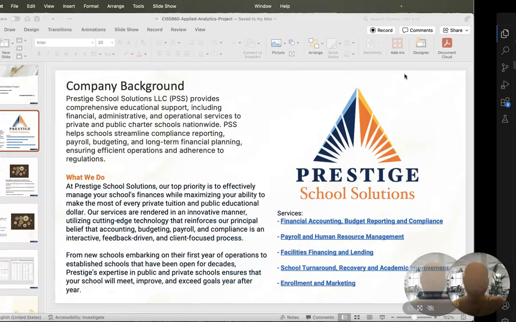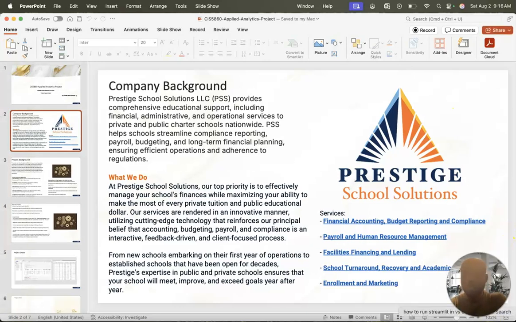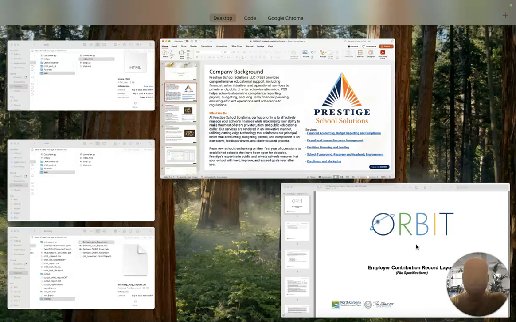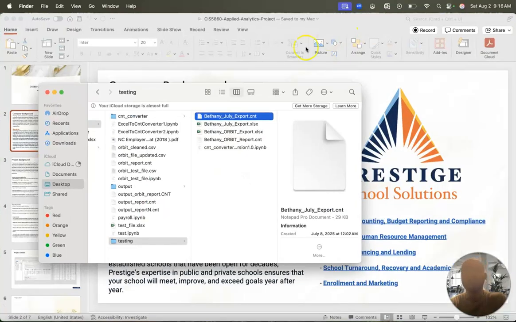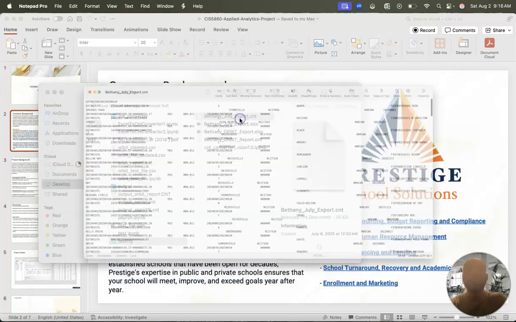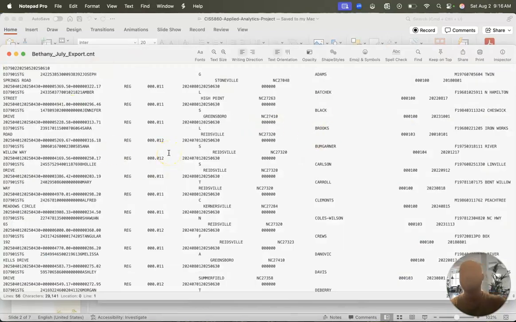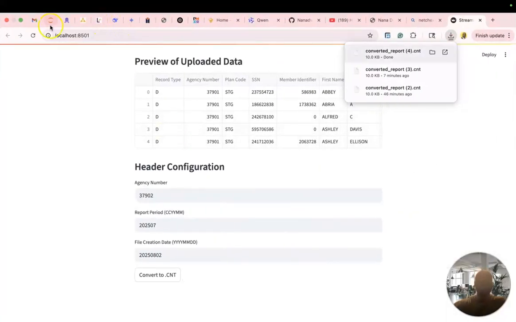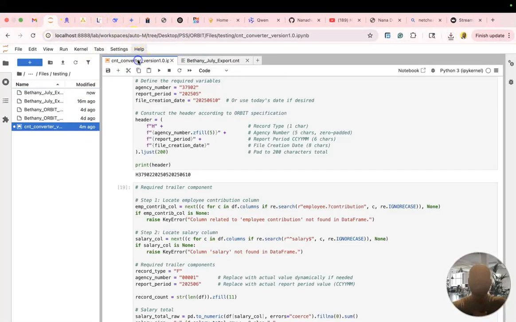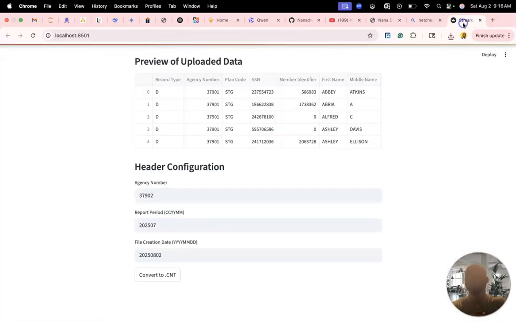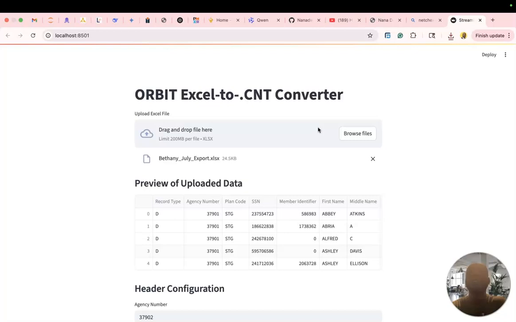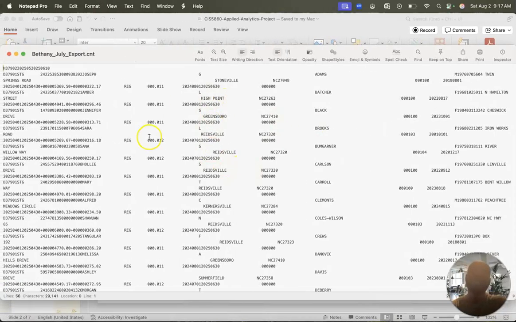And so let's have a look at one of the finals. Yes, so this becomes the final CNT file we are looking for. So you can either use the coding, which is the technical side of it, to convert your files, or you can use this simplified user-friendly interface to do your file conversion without any technical background, to have your CNT file to be able to upload onto the LINQ platform.